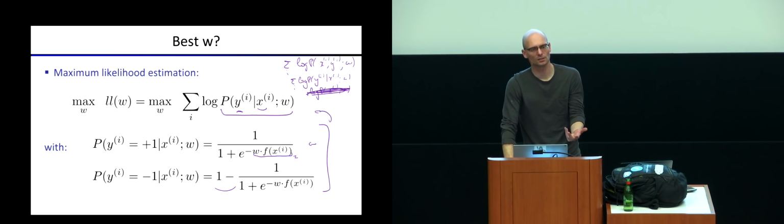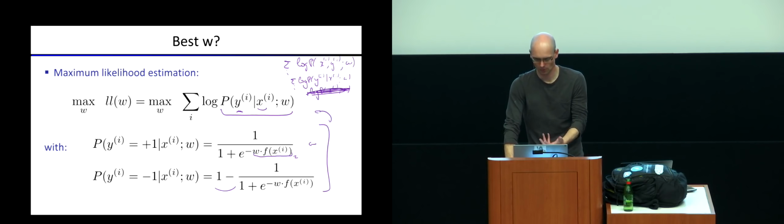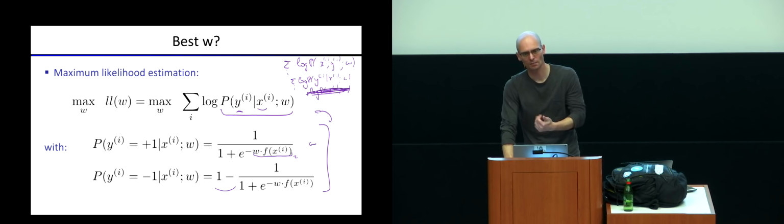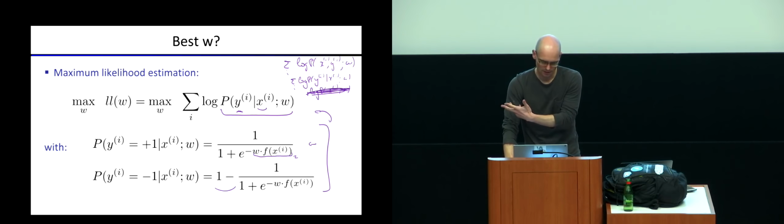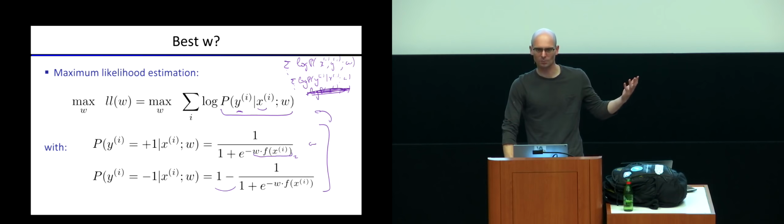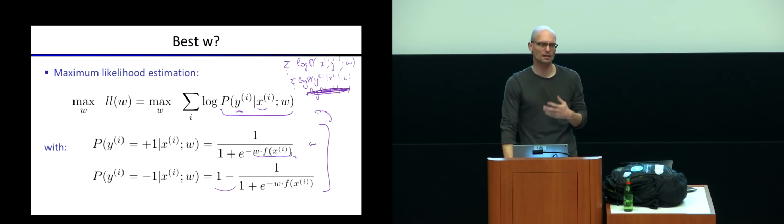Once we fill this in, we have an objective. We can evaluate this. For any choice of w, you can compute what is my log likelihood of labels given inputs under this vector w. And you can then, if you have an extreme amount of compute, cycle over all infinitely many w's that exist, find the one that maximizes this, and choose that one. Or if you're lucky, you can take a derivative like you did in the last lecture and find the one that sets the derivative equal to zero and just analytically know which one it's going to be.